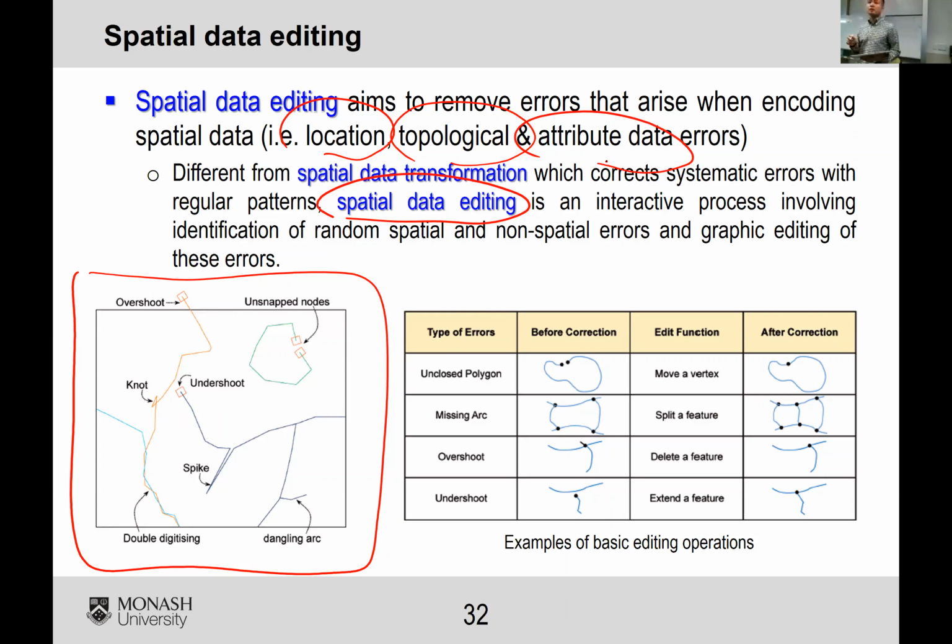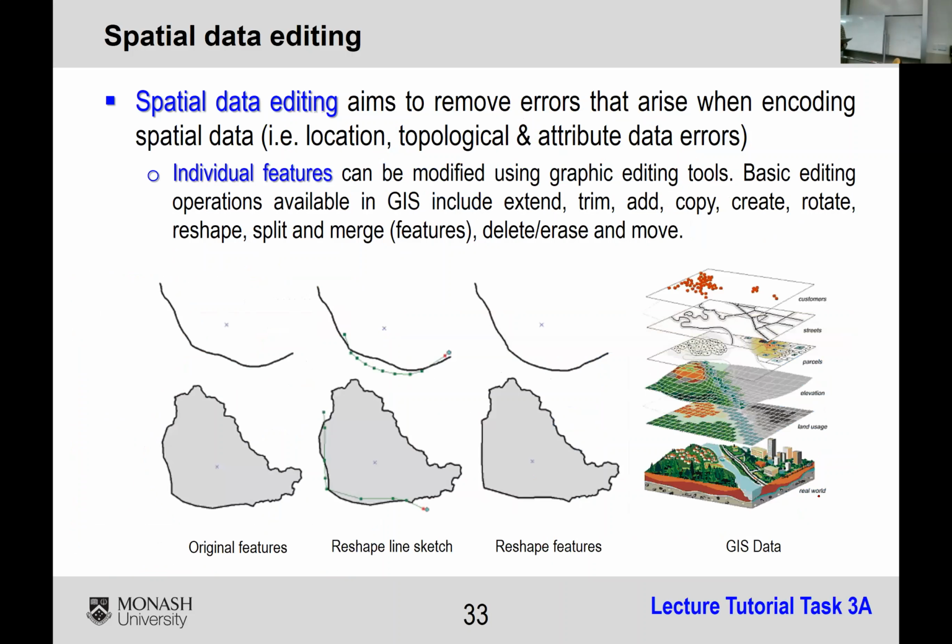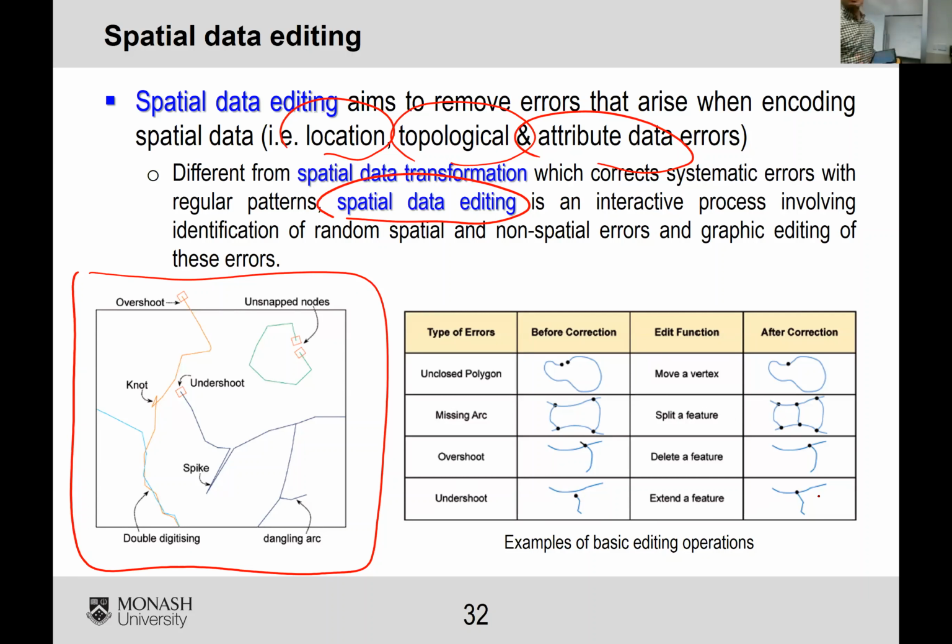So remember, what is attribute data? We have the spatial data representing the shape and location of the vector features. But we also have attribute data attached to this spatial data. So they can represent, for example, the use of the land or the owner of a house. All of this information in a tabular format is attached to the spatial data. So we can also have errors in the attribute data, or we have outdated attribute data that we'll update. So this can all be done in the spatial data editing task.